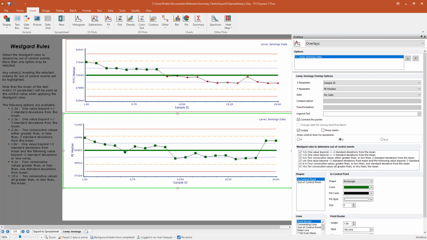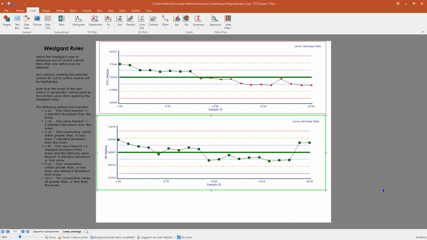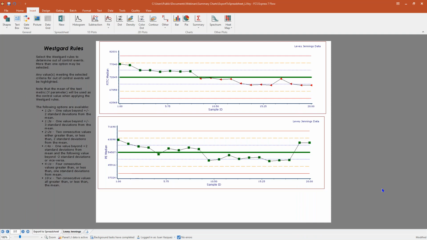And I can make as many copies of this plot as I wanted to, to display all the different parameters that have been collected for my data set. Now this is important because now what I could do is I could save this as a template with the data embedded within this layout. So let's say this was a template that I've created for the month of August to look at my QC data.